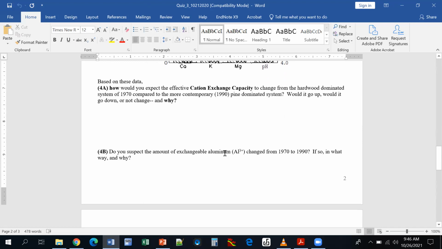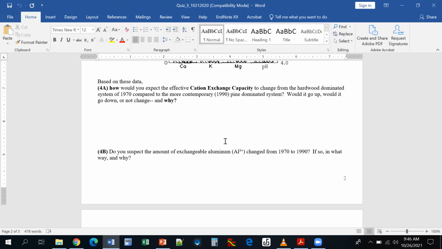Now, I accepted a wide range of answers here because a lot of people clued into the fact that, wait a minute, the effective cation exchange capacity based on these data alone should have gone down, because I didn't provide you any organic matter data. I didn't provide you the actual empirical evidence of what happened. So if the total CEC went down, and I just asked you the total amount of exchangeable aluminum, I didn't ask you the relative amount or the aluminum saturation percentage, which was my mistake. That's what I intended to do, but I didn't ask that. So I accepted either one.